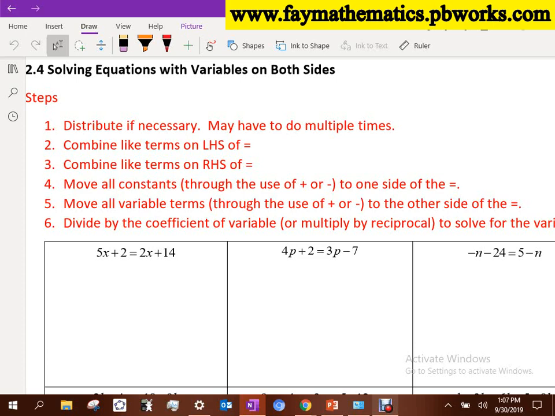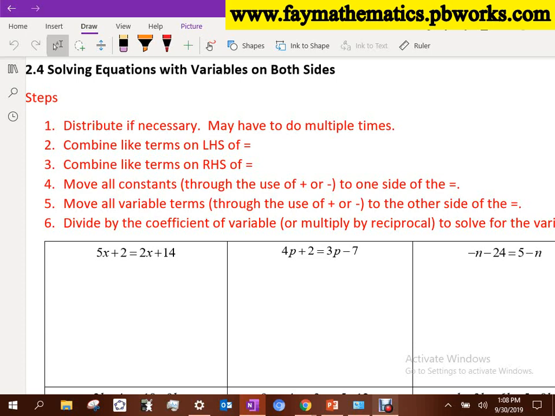Okay? Here's the thing about providing steps in mathematics, and I hate doing this. Every time I write one of these worksheets out, I'm always hesitant. Do I do it this way? Do I not do it this way? But I think giving you steps at least gives you something you can go back to if you get stuck. Okay? But what I need you to understand is that those steps are not set in stone.